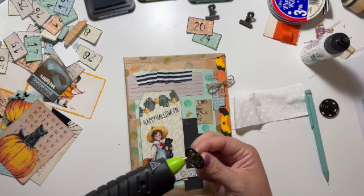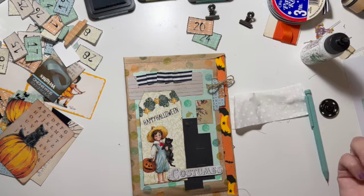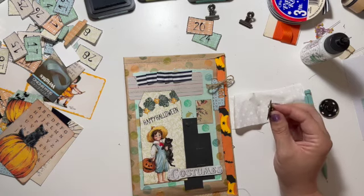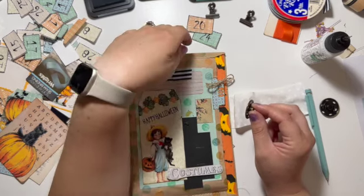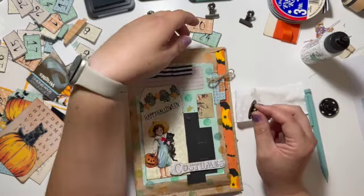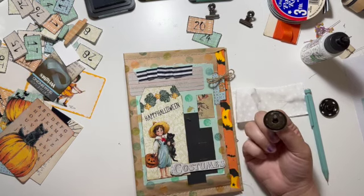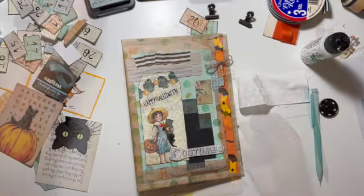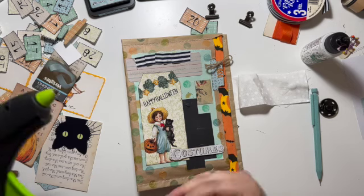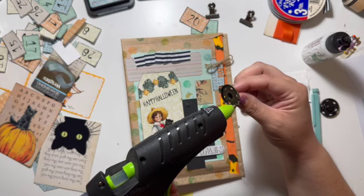Are you not hot yet? Goodness. Heat up faster. What? This should be, what was I saying? This should be sewn on, but that's a lot of layers to hand sew through. I just don't want to do that. So it's going to be glued on. And I will close my ink back up. Starting to drip, so I think it's hot enough now. It's not supposed to drip. It's very annoying.